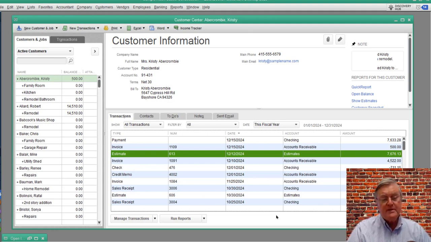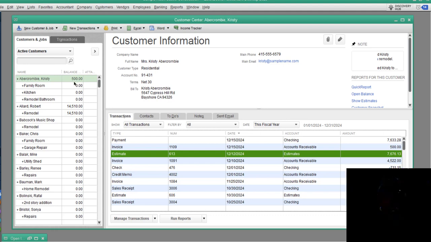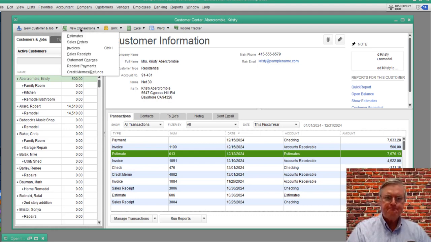Now, when the time comes that I create my first invoice for the work that we're doing for Christy, I want to show that she got credit for that $500, because if it doesn't show that on the invoice, she's liable to call and make us explain that to her. So let's just head that off right in the beginning and make sure it shows on the invoice. So let's say that she has paid this $500 invoice, because we probably wouldn't start. It doesn't do any good to invoice her for the deposit and then start work unless she's paid, right? So we're going to assume that she has paid.